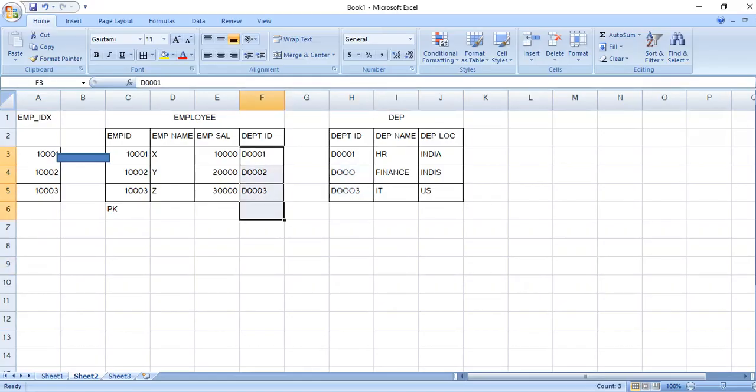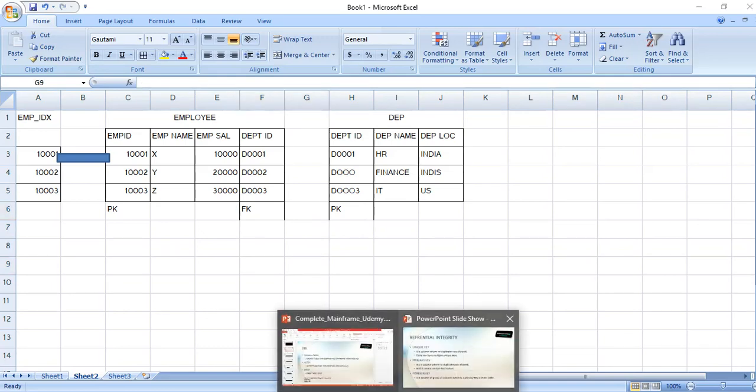If I'm using department ID here, this makes the foreign key, and this establishes a connection. It is a primary key in the department table, and now it becomes a foreign key for the employee table.